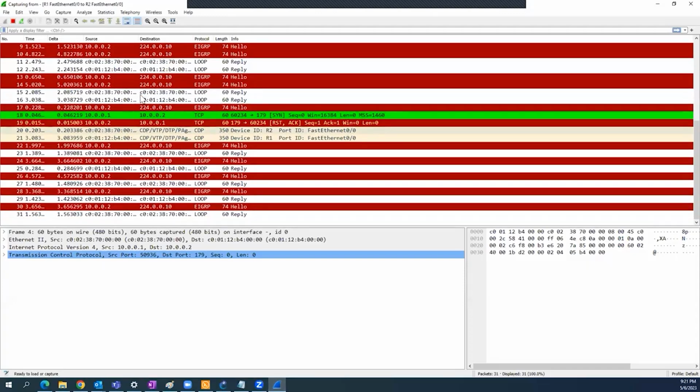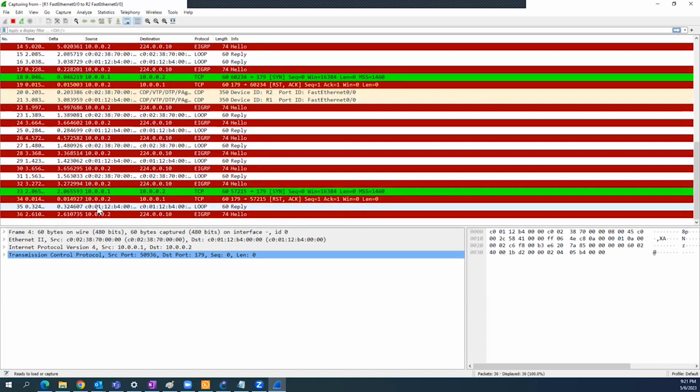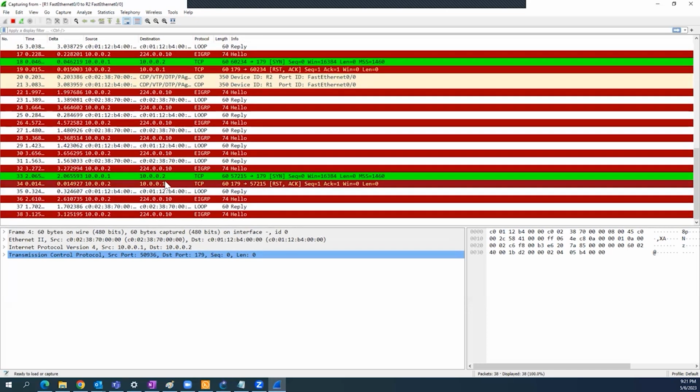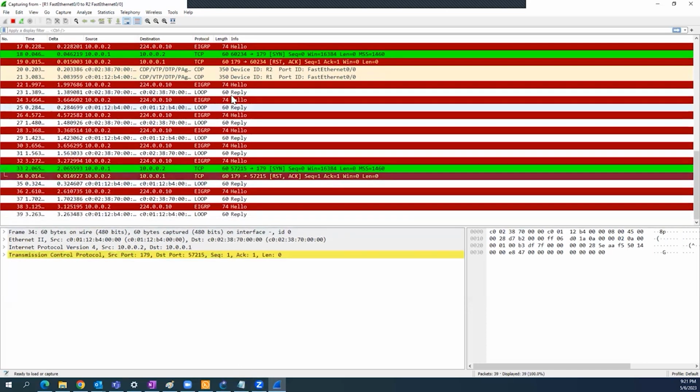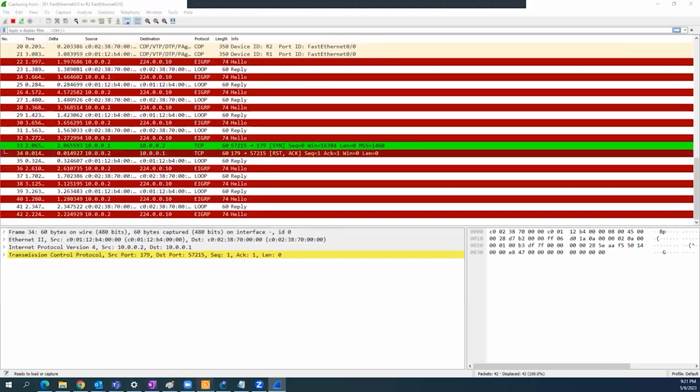I keep sending SYN, but I'm not getting a SYN-ACK back. And 10.0.0.2 resets the connection back because I'm not running BGP there. You can see the reset flags. So it's an indication that the remote end is not running BGP.